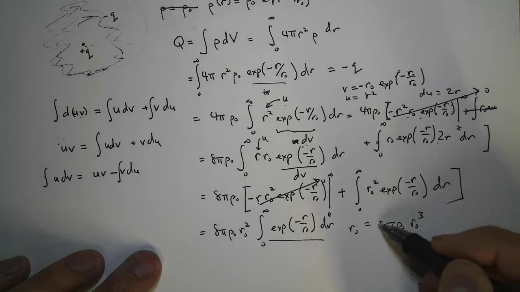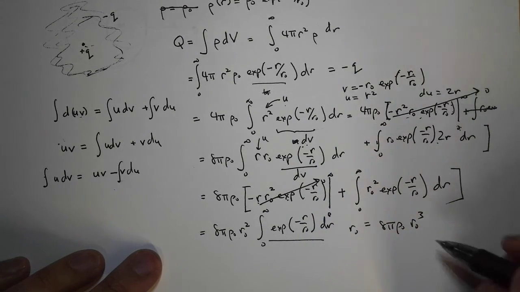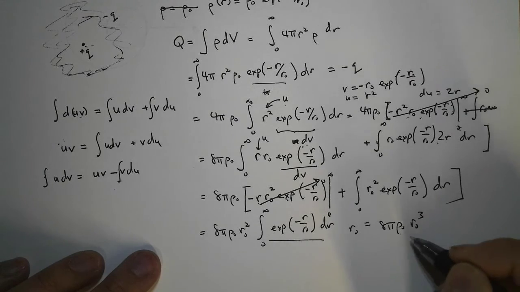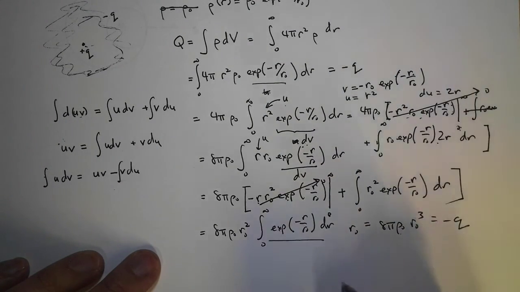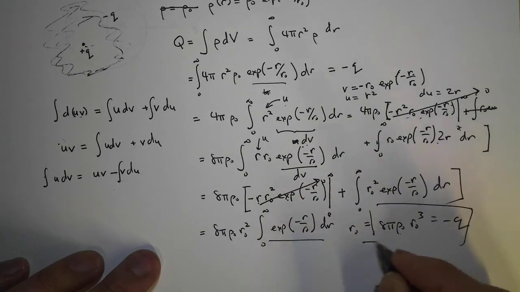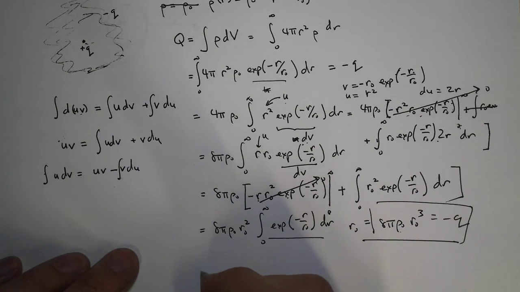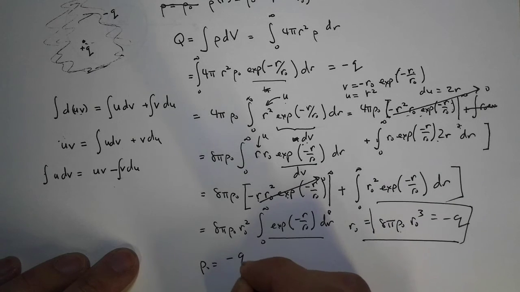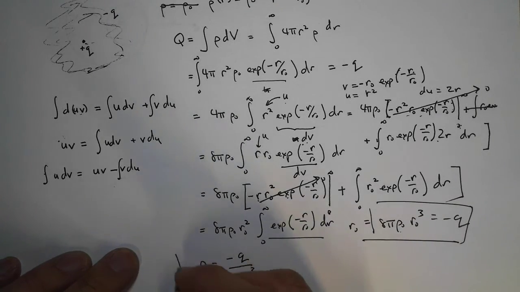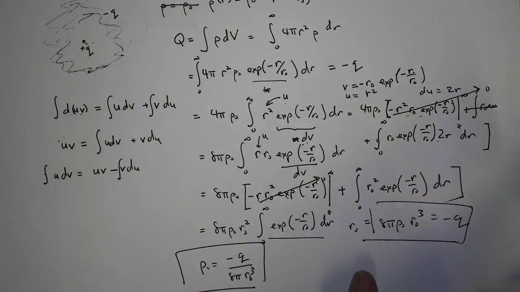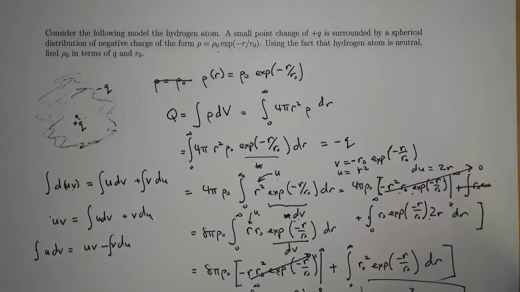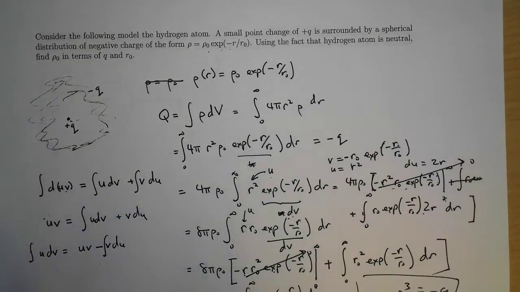There's some constant that you had to calculate up front. And this is a charge density, so this has to be equal to charge. What was that charge? Minus q. So now I can take this and evaluate what rho 0 has to be. Rho 0 is just equal to minus q over 8 pi r0 cubed. And we are done. So that was a very nice problem, showing us the importance of integrating by parts in order to get the right answer. Hope that was helpful.